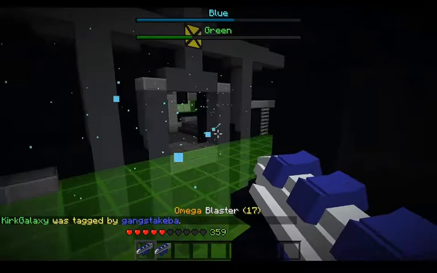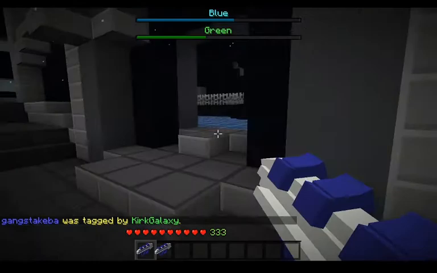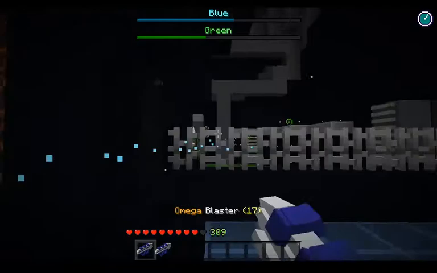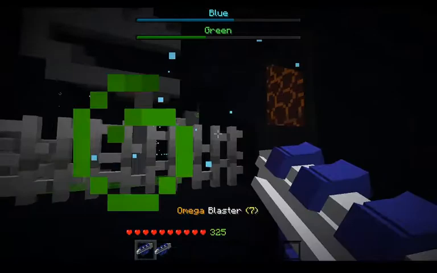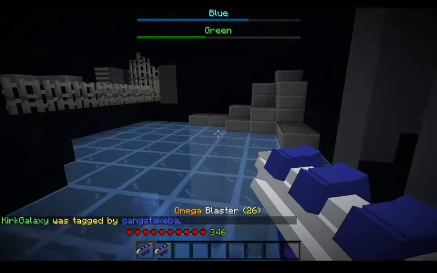What? How am I dying when you're not? I can't lose to you. But you are. How did you get me? I think my gun's longer range than yours because I see your bullets whizzing by. One bullet left. Reload. How do you reload? It reloads itself.